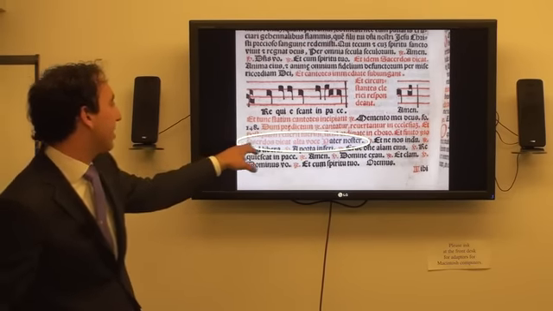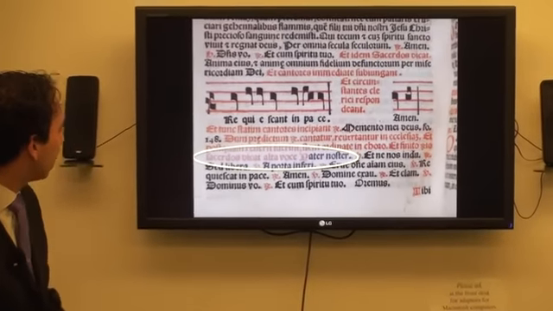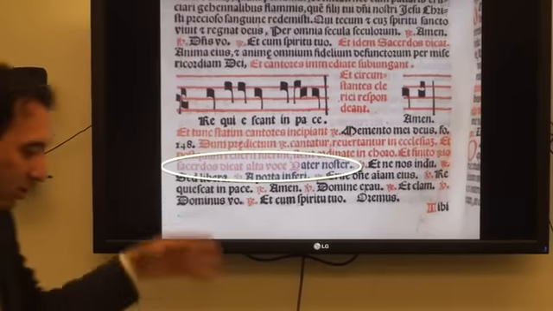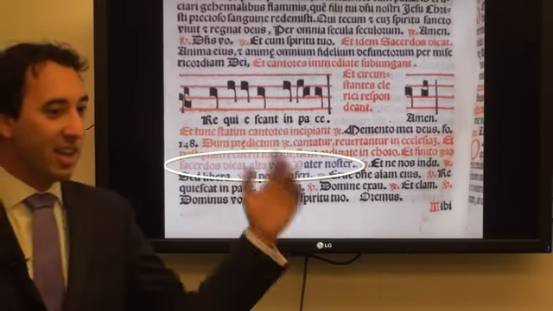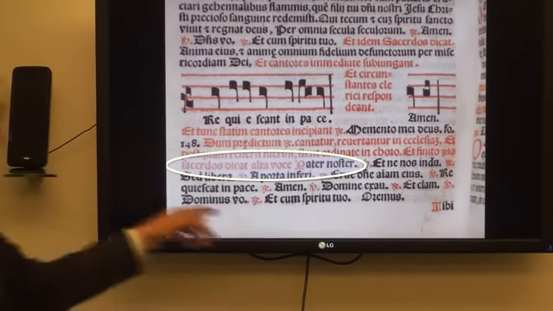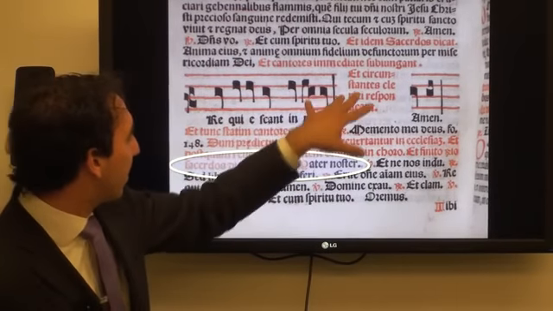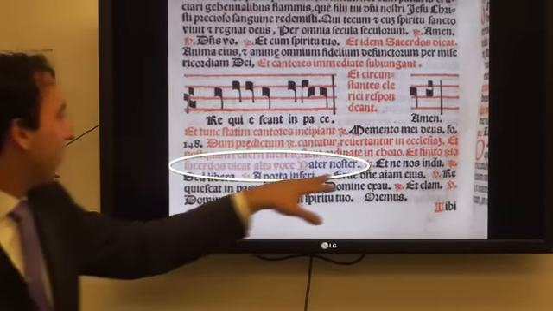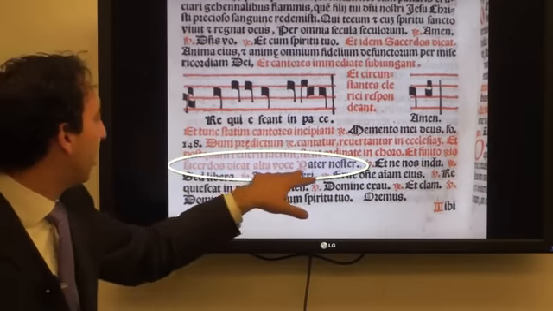Let's see. We can see various things that maybe, in future years, I should consult this and try to do more, and we should try to do not only the Office of Sext, but the Office of Sext as it would have been done in Venice during the Counter-Reformation. Because there are all kinds of things in these red marks that tell you exactly what a priest should be doing during it. For instance, we see, et finito sacerdos dicat alta voce.